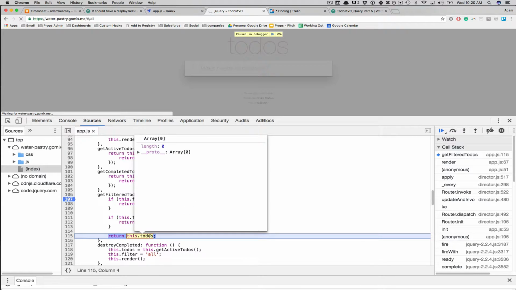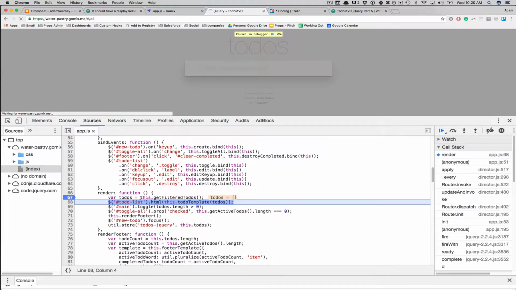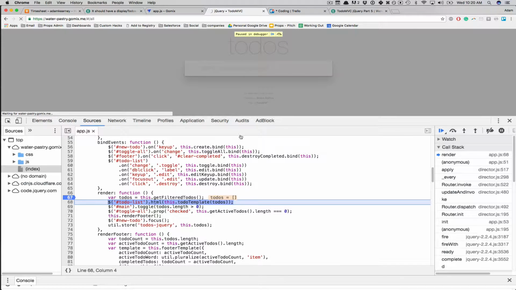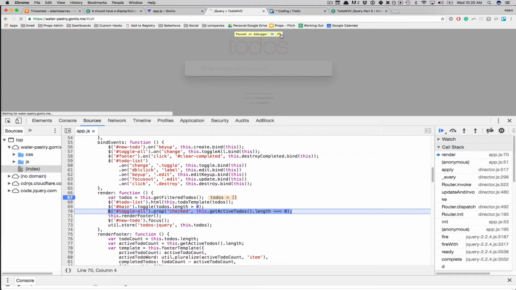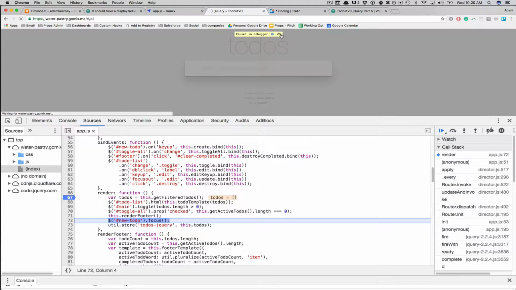So it skips the first argument. Then it skips the second argument, and then it says return this.todos. So remember, this.todos is the empty array. So now it's returning this.todos back to render and stores that inside the variable todos. So then again, we have the empty array here as equal to todos. These parts don't really matter. And then in util.store is where it actually gets created.